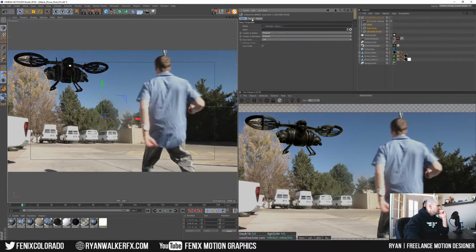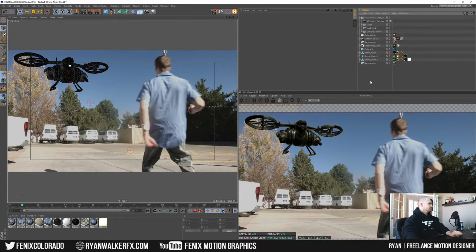So for that, I'm going to turn these nulls back into circles and just make them big so I can kind of see them. Maybe I'll make them red for now. Cool.